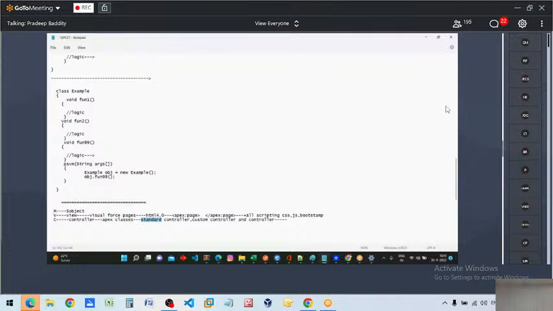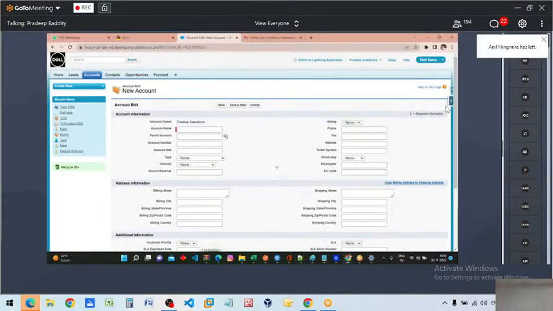So what is the requirement here? The client is okay with all these fields, but he's not interested in the header and the sidebar. So we'll remove the header and sidebar, and we need to customize all these fields with coding. If you try to understand the requirement clearly, we just need to save into an object only.